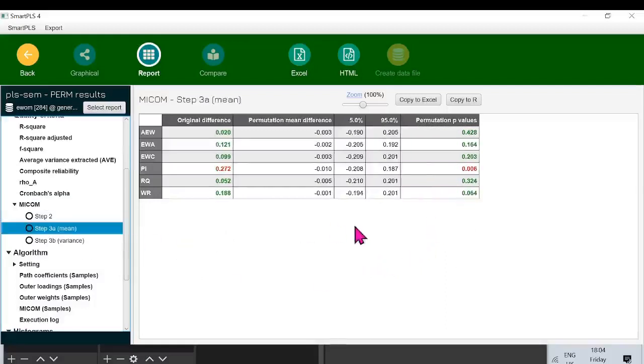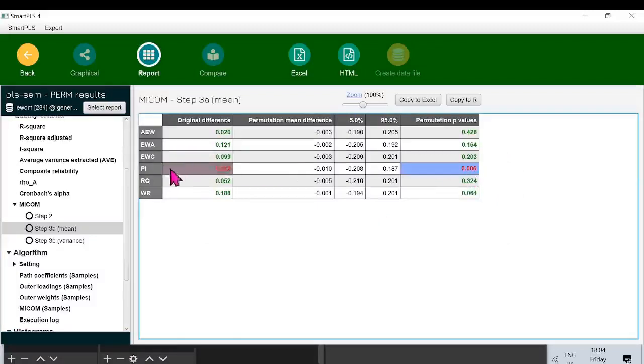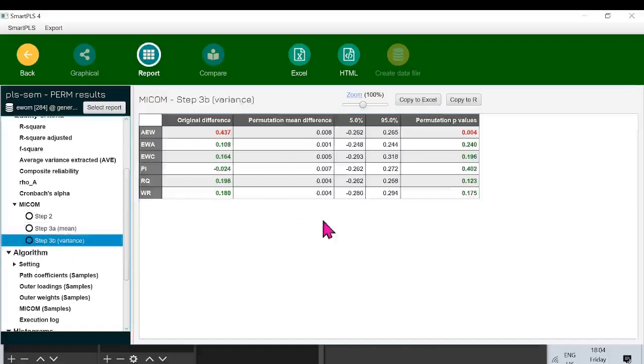Step 3A. Now here we need to check whether the mean of both the groups is the same. But that's not the case in one of the variables. You can see over here in purchase intention, the mean difference is actually significant. So the means are not the same. We'll also check the variance.